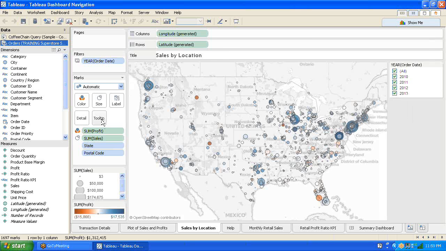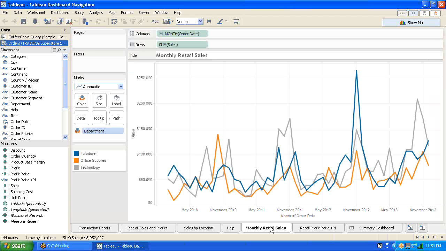That is nothing but your tooltips. You can customize that as well, but that's basically the feature. Then I have one more, monthly retail sale, which is a line chart. That gives you sales in the row and order date in the column, and the department is in the color. So you should see that in different colors here.